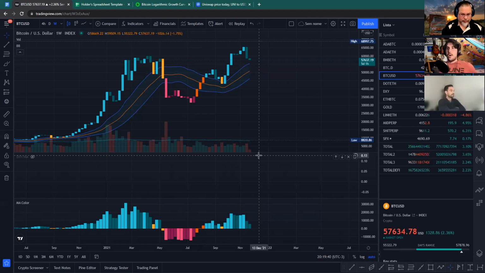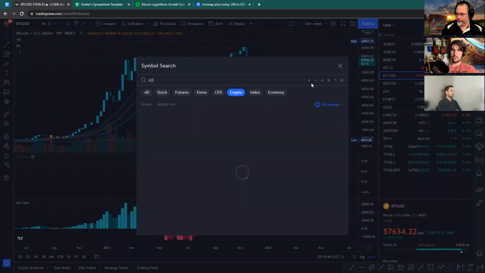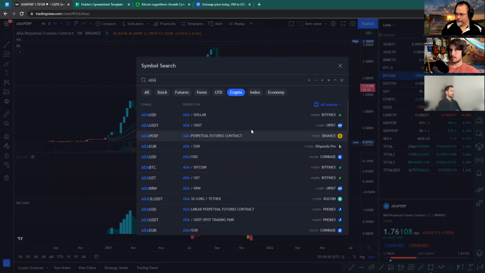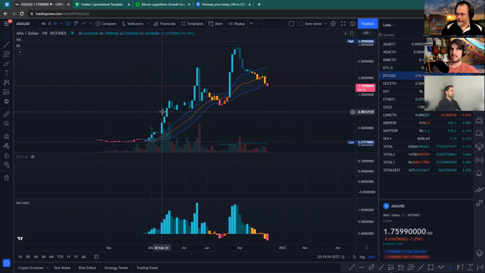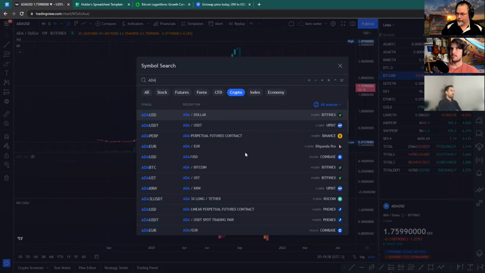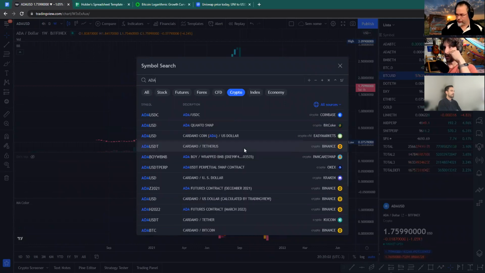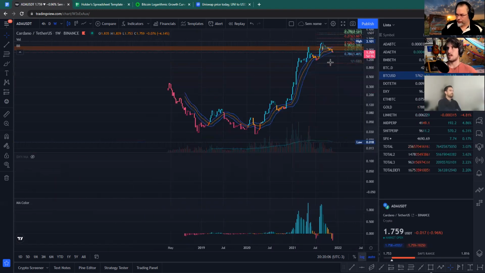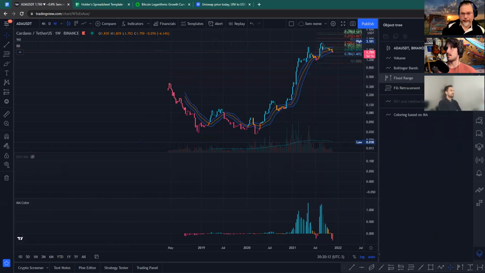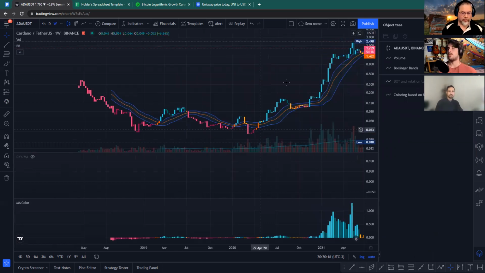Nice. Now, if you go through other assets, so for example, let's go to Cardano. And this is the futures contract, so it will not be as good. Okay, let's go to Bitfinex. Bitfinex hasn't listed it that long ago too. So I think the oldest one is on Binance. Yeah, okay. And we put it into log scale, and let me just delete the drawings I already have, so we make this cleaner. Okay. As you can see, this shows the moving average of Cardano.